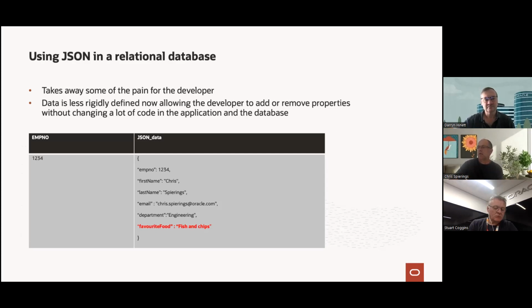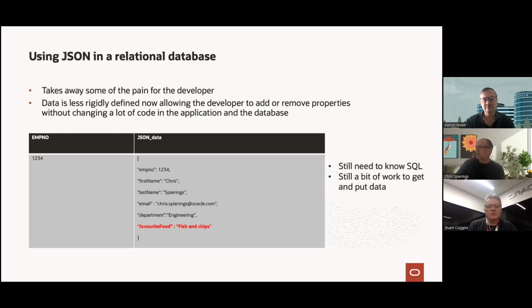And here you can see I'm still using a relational database with a table, but now I've created a column which has got my JSON data in it. And it allows me a lot of flexibility with the data that I want to store in there. And you can see I've just gone and modified my program. I wanted to store some additional information about that employee, with their favorite food. And so in the program, all I did was add another attribute to that object called favorite food. And then when I stored it in the database, it just happens. So it's taken a bit of the complexity out of it.